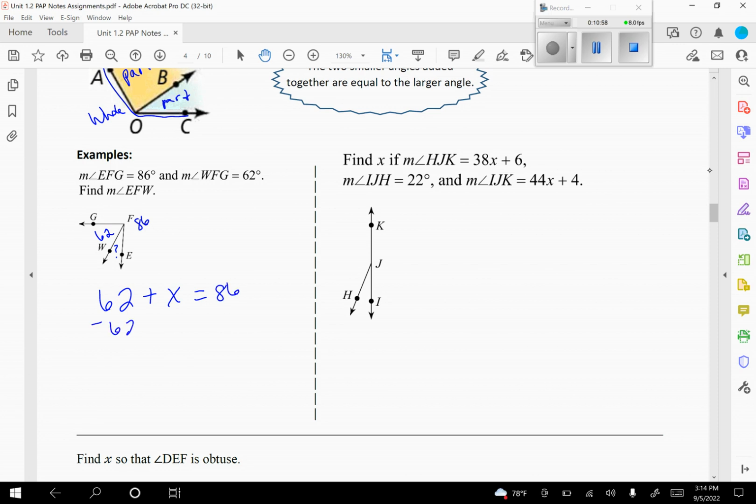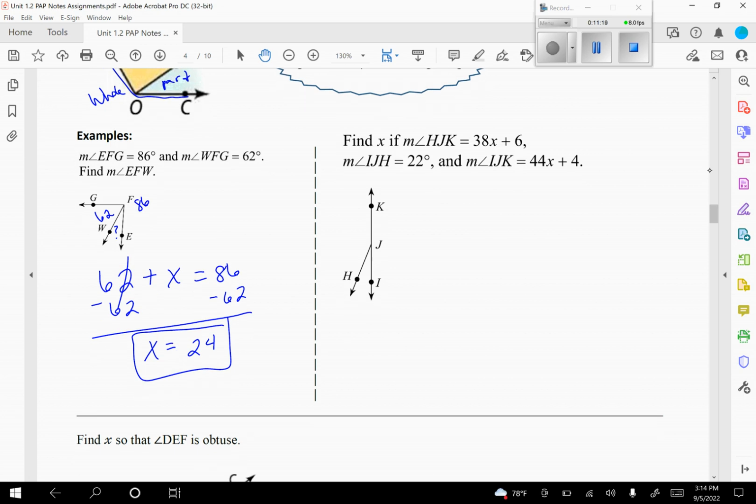And then you would just subtract. Now again, I'm doing this the formal algebraic way. You know, in your head you probably just need to do 86 minus 62, and there you go. So 6 minus 2 is 4, 8 minus 6 is 2, so it is 24. Okay, but if I'm asking you to show your work, show me that subtraction. Okay, now we'll go over here.